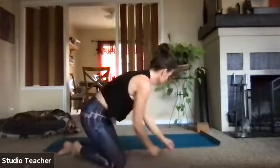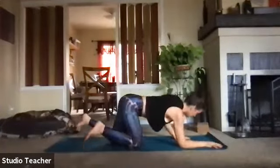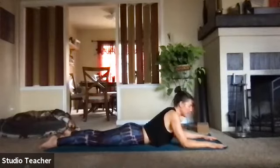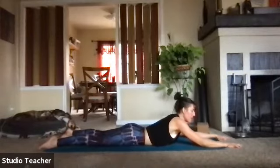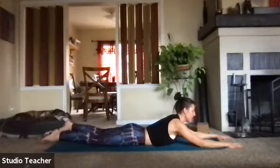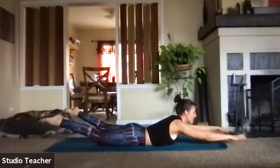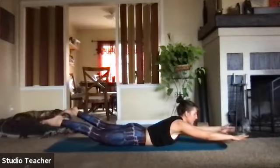Done, we're going to slowly come back to our mat and we're going to come back onto our belly. We're going to reach the arms forward, soften the shoulders, lift the feet, reach back through the toes, lift the feet a little higher, lift the arms up too. One more chance to lengthen and lift.